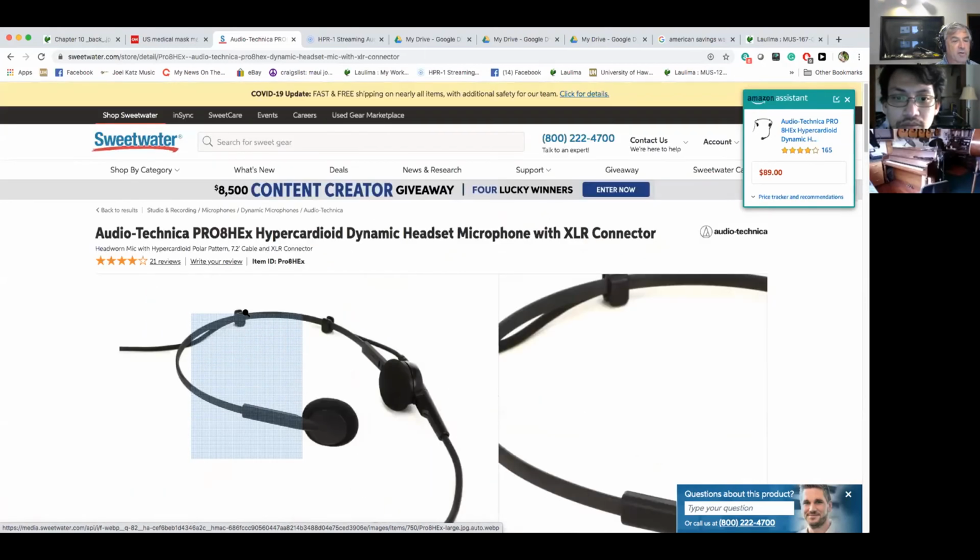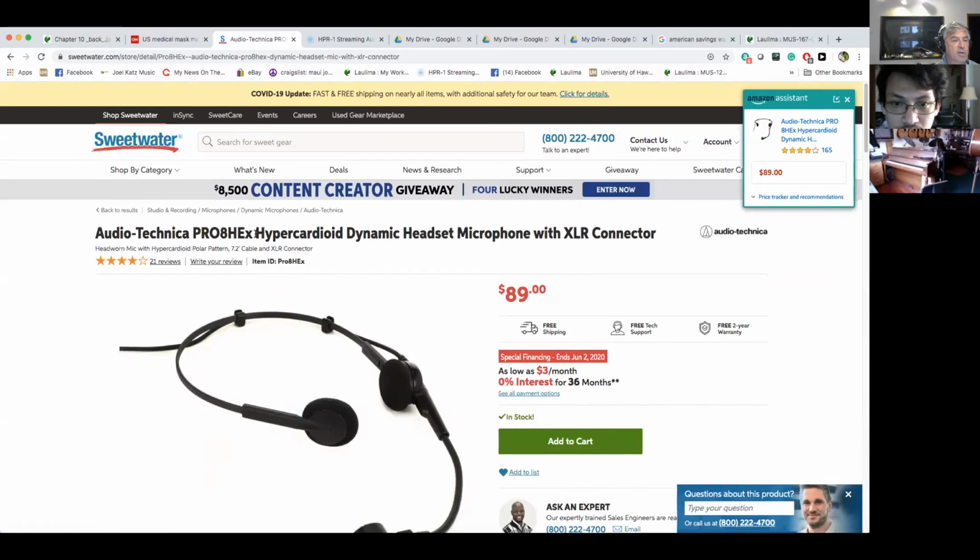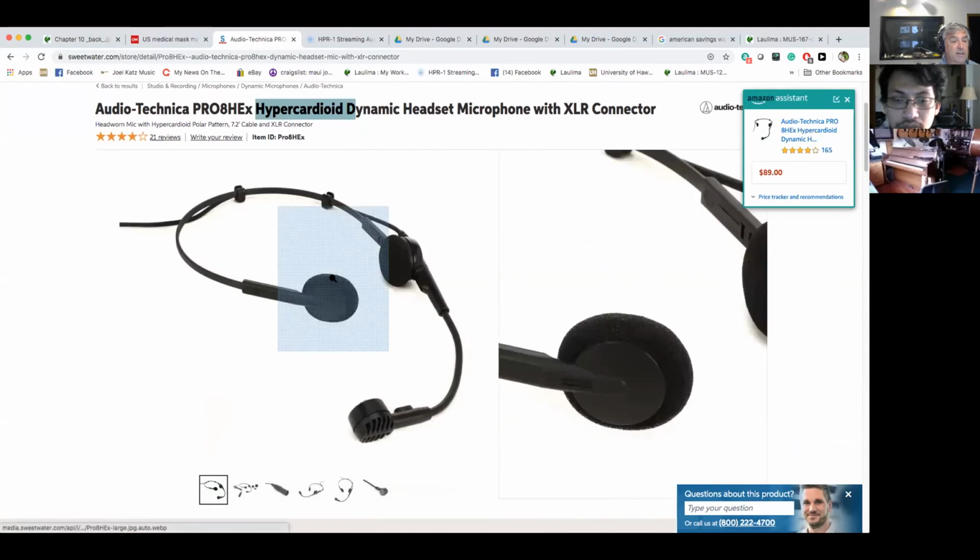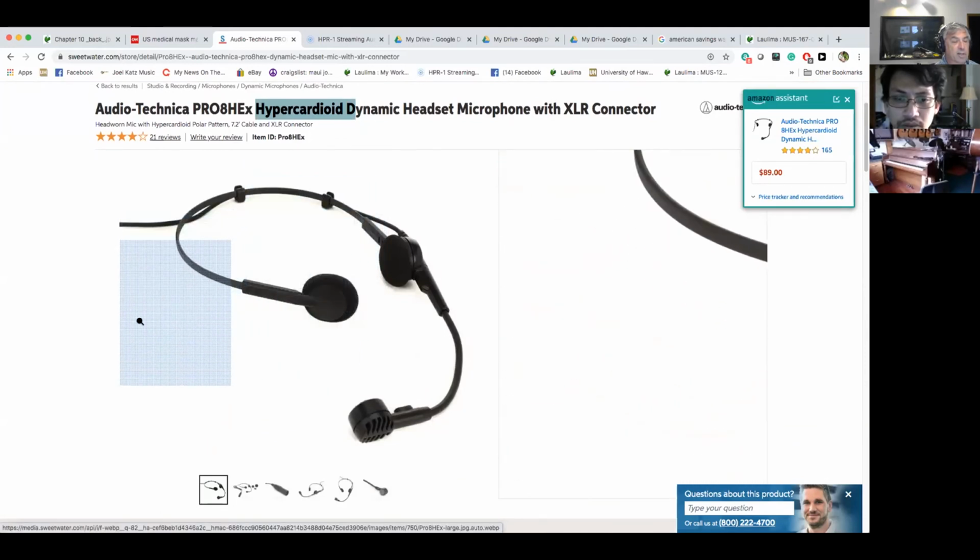But this microphone is a hypercardioid, if you recall. That's the really close pickup pattern, so it's really going to reject background noise.